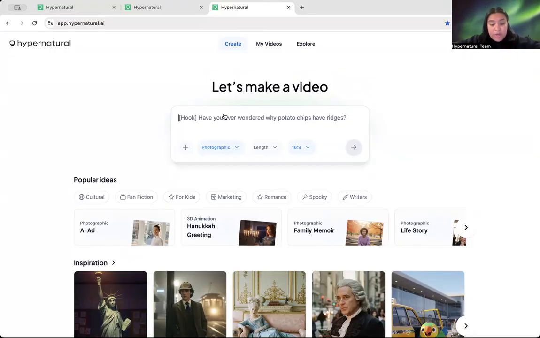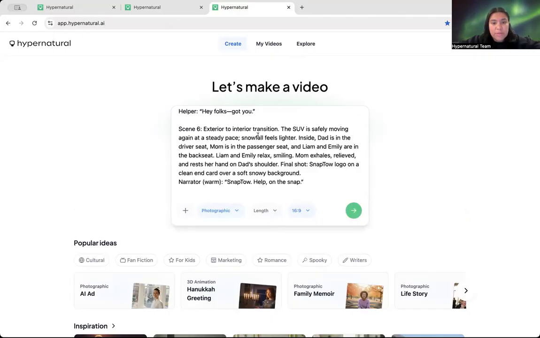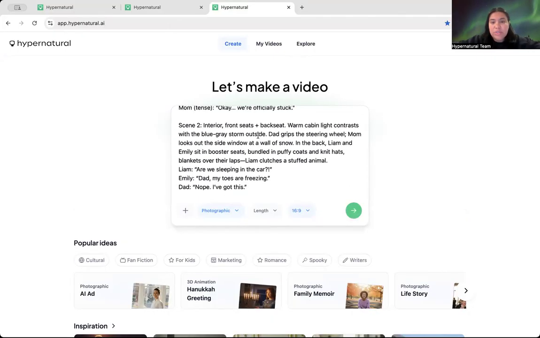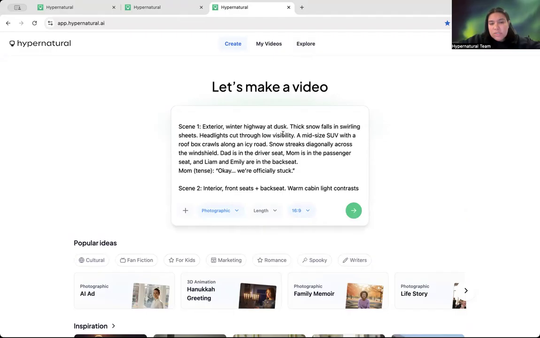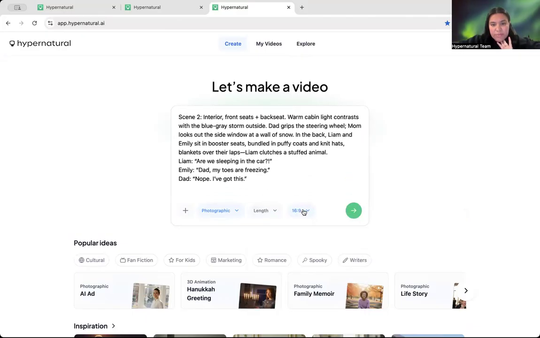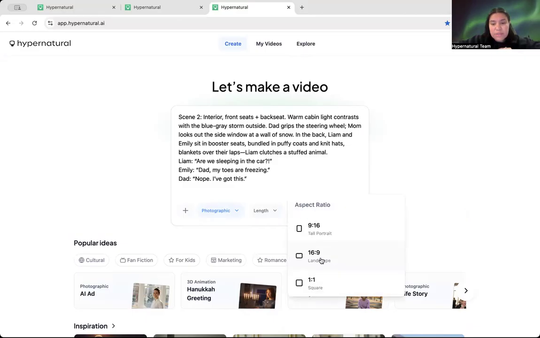I'm going to start from a script that I've prepped, and I'll go over a little bit about how I would get this script to really do what I want it to do. So this is just a script I prepared. We're going to use photographic for this. I'm going to keep the length as is because the script is already telling me what the length is. And we're going to use landscape for this.